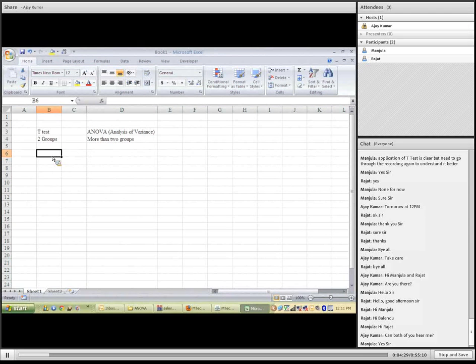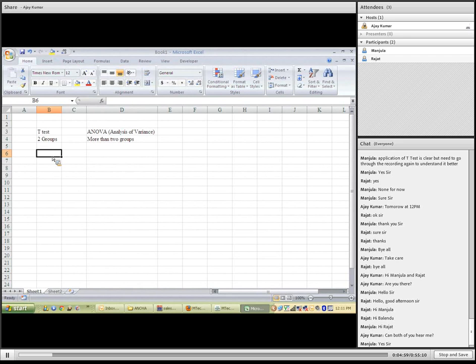and then compare this value of t with the tabulated value of t, which is the standard value of t at any level of significance. Yesterday we talked of 95%. If the value of t which we have calculated from our data is more than the tabulated value of t, which is the standard one, then we reject the null hypothesis. That was one of the ways of accepting or rejecting a null hypothesis.